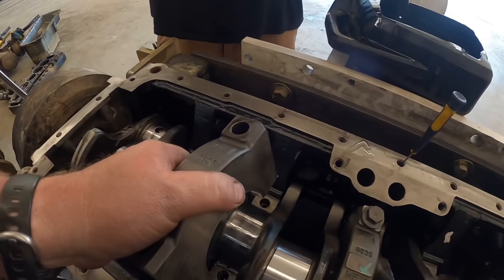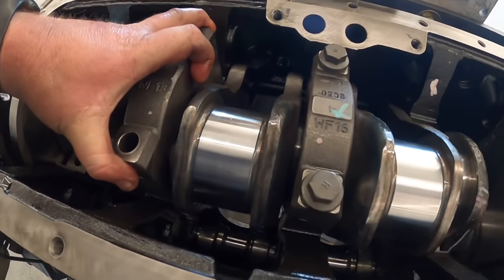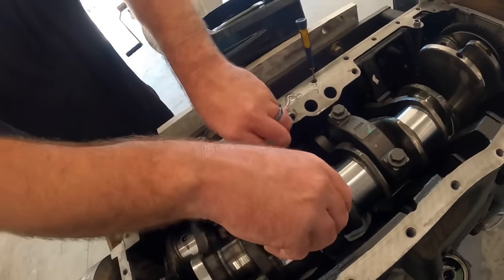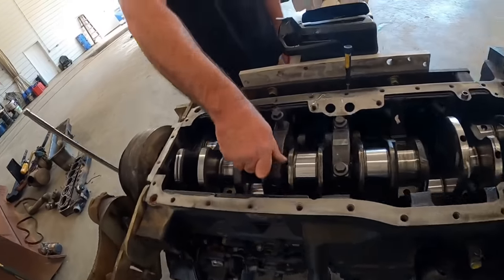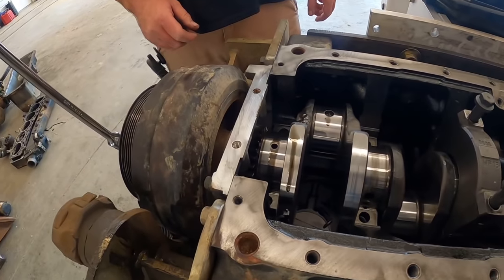These all have arrows on these main caps that say F, it means forward. We got number three. And drop the bolts in there. So what we'll do right now, we'll run them in lightly with the impact. We'll come back through and do the torque sequence.